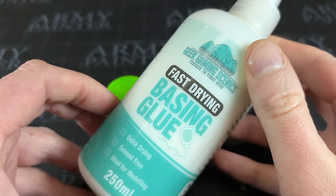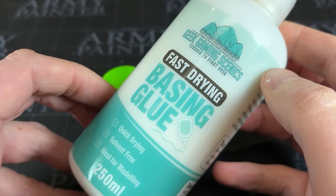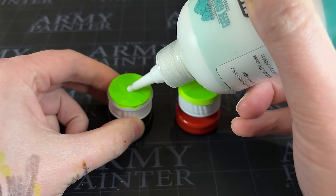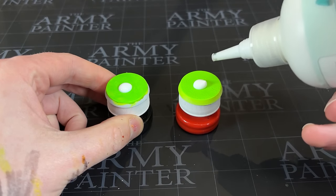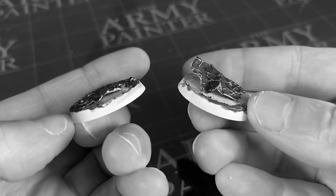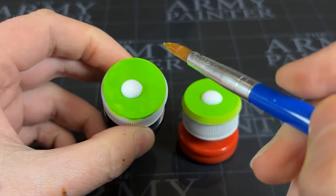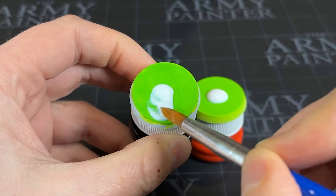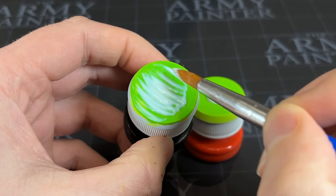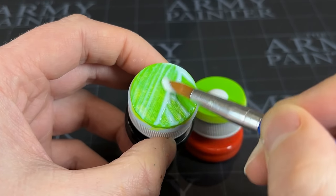Next up, I'm going to do something different to normal and I really would recommend adding a layer of glue on top of the paint. I've skipped over this step in the past and people have asked in the comments whether they should or shouldn't use glue. It's finally bitten me in the ass — I've seen the crackle paint dry and rip the paint underneath clean off the base. So from now on I'll be adding a super quick layer of PVA glue, which dries clear and gives the paint that little bit of protection. I squirted a bit of glue directly on the base — you don't need very much — so I cleaned a load of it off and spread a very thin layer over it all.